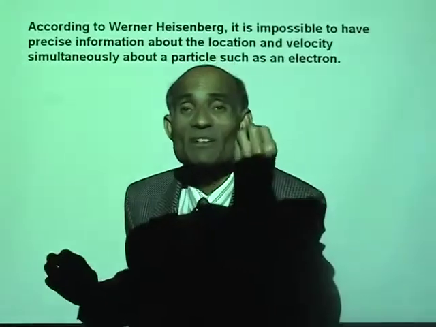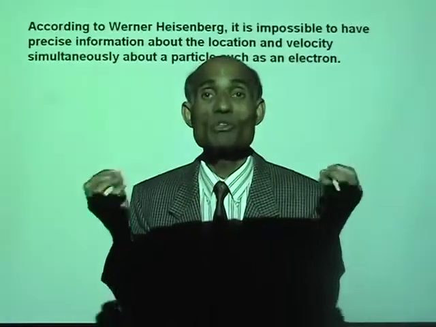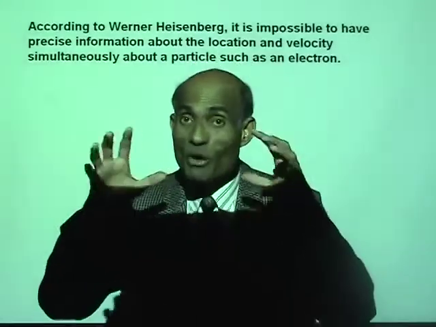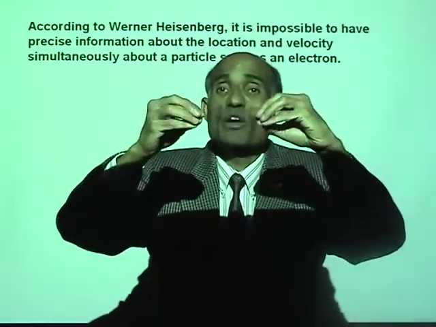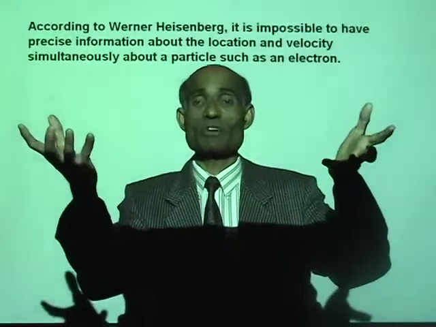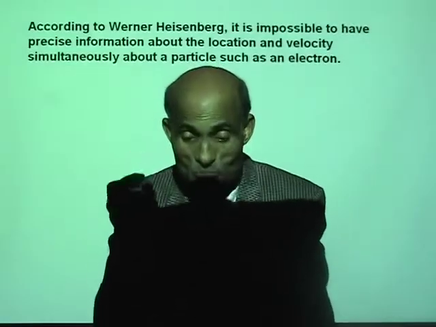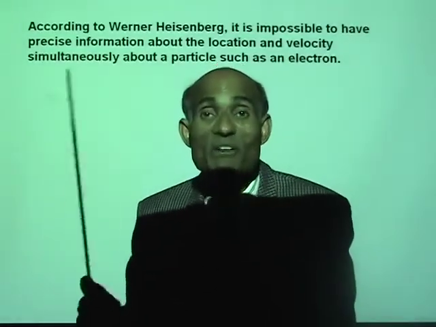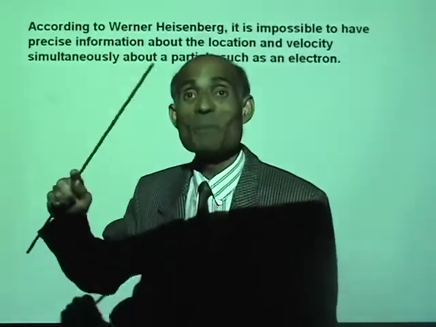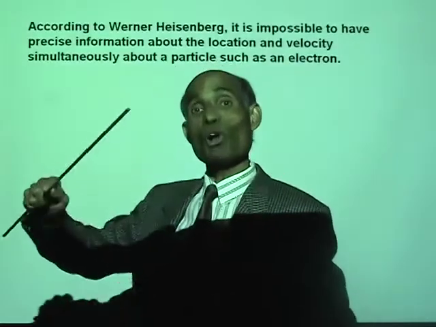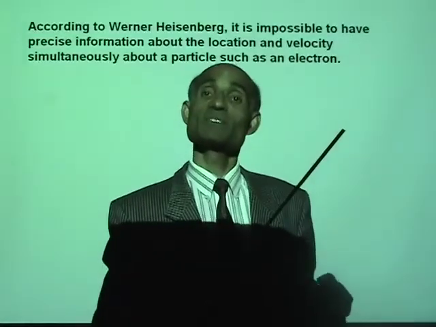So can you locate the position of an electron accurately ever? No, you cannot, because you can only locate it by using light. And when you allow light to fall on it, it's going to change the position of the electron. So you can never measure the exact position of the electron and its velocity simultaneously. Because if you do that, when you measure one precisely, you will alter the other. By measuring its velocity, you have changed its position.